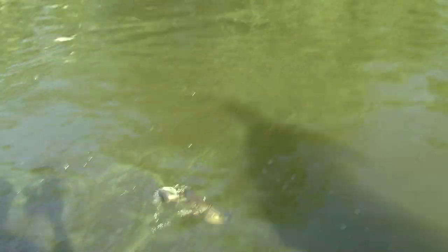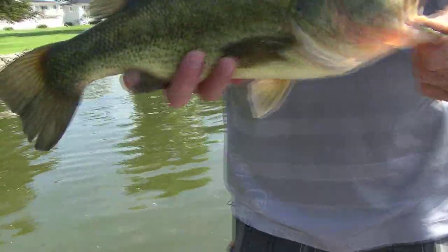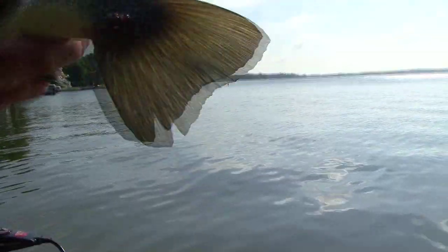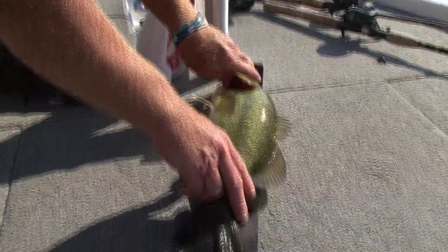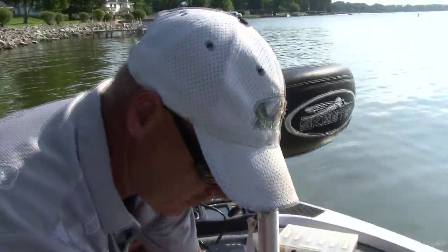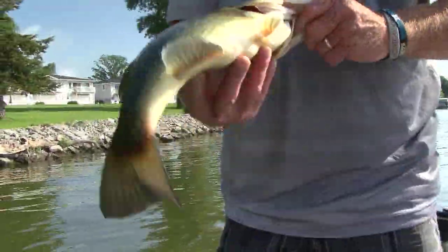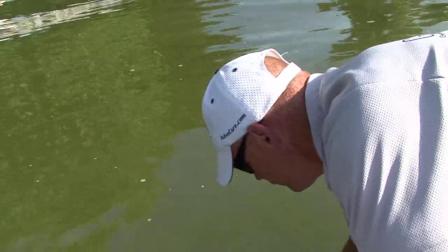We got one coming towards you Caden. Another nice-looking fish, looks to be about the same size as the other one. We're gonna put it on the board and check it out. Got little markings on its tail here, probably from the spawn. Pretty close to the other one, just a hair bigger — the other one just touched the line, this one's just past the line.